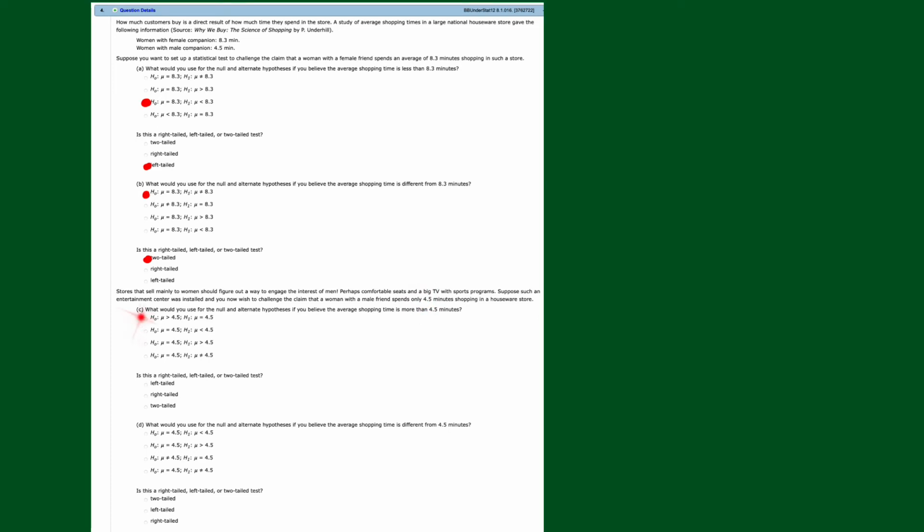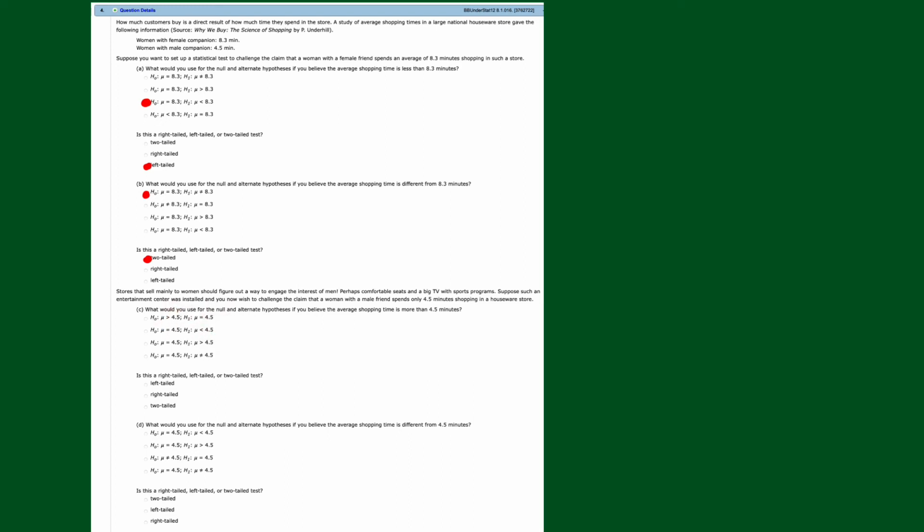So part C then is, what would you use as the null and alternate hypotheses if you believe that the shopping time is more than 4.5 minutes? Okay, well, we think that it's more than 4.5 minutes, so it seems like we're going to have a greater than. An equal doesn't make sense for the alternate, since the null hypothesis is the one with the equal in it. That's out.